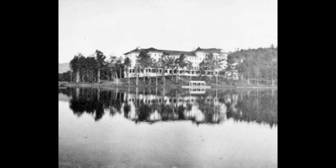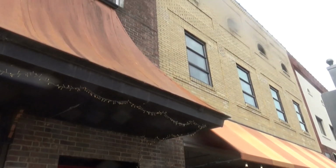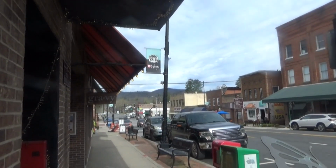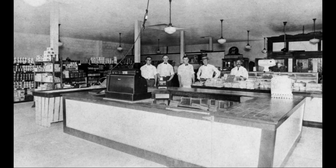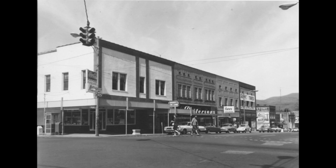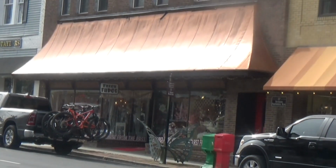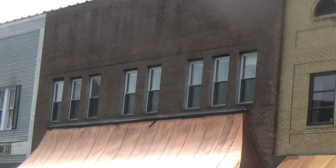in the 1916 flood. Now, this building is part of the so-called Picklesheimer block, and it is one of the oldest buildings on Main Street. One of its earliest uses was as the city market. In the early 1940s, it was Cato Clothing, and later, in the late 1940s and 50s, it became part of Patterson's department store. A modern facade was applied over this and the adjacent building in the 1970s. However, that has been removed.